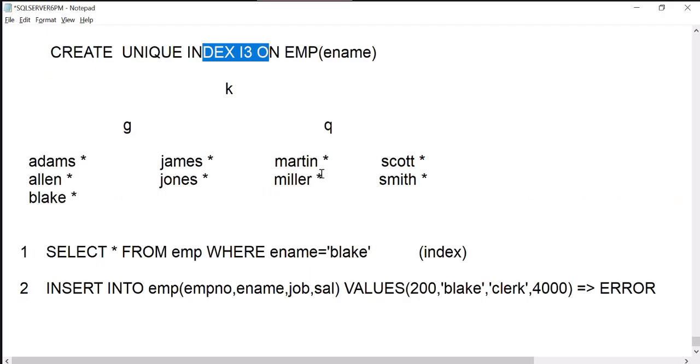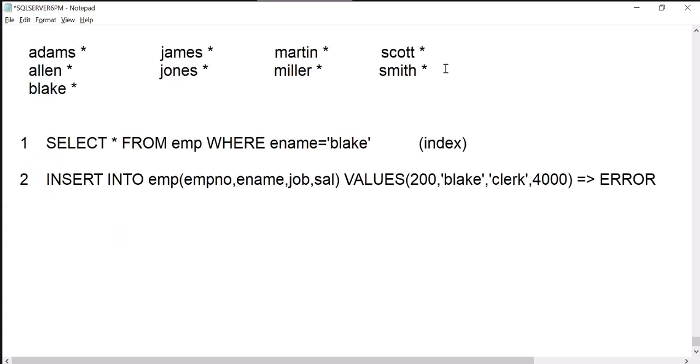So what is the difference between a normal index and a unique index? A normal index allows duplicates, but a unique index does not allow duplicates.